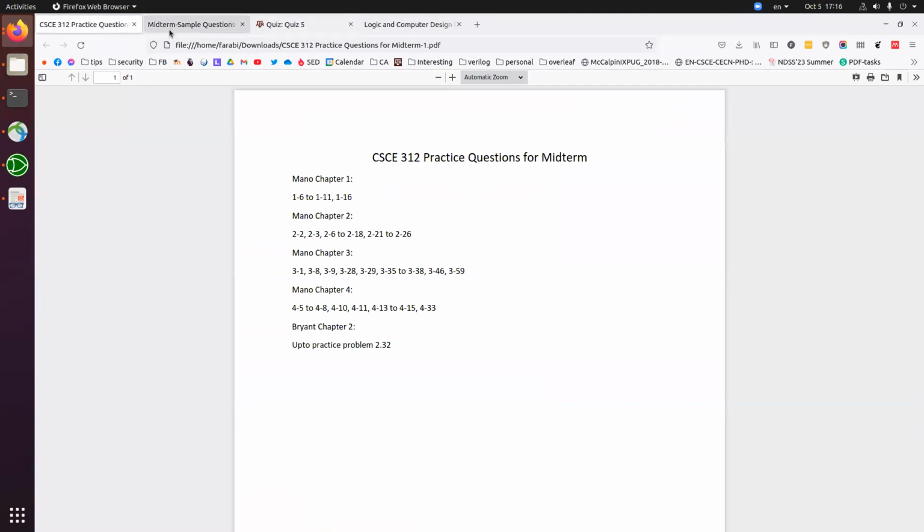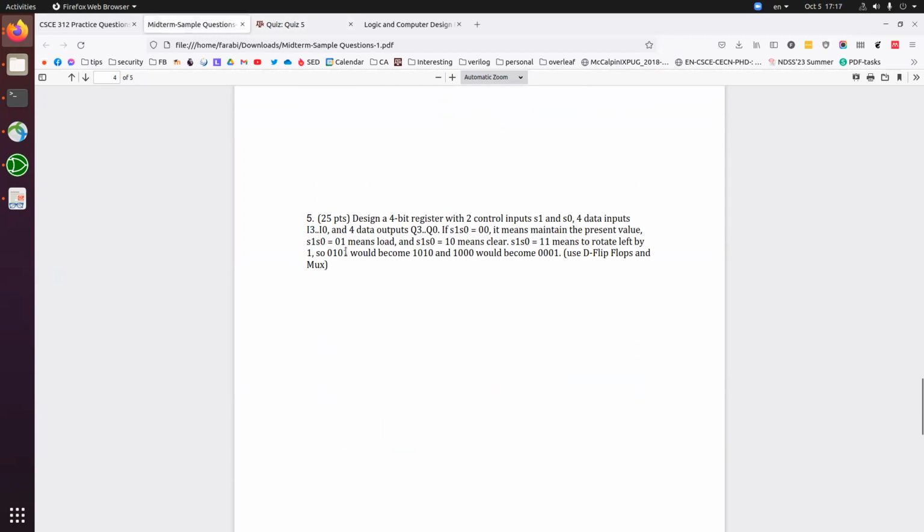Okay, so sample exam 2, question 5. Why did I put muxes? So we have 4 modes of operation: S1 S0 is 0 0 does one thing, 0 1 does something else, 1 0 does something else, and 1 1 does something else. Since there are 4 bits of output and we have 4 D flip-flops, we have 4 options to choose from, and these 4 different options might have different inputs to those D flip-flops. That's why a mux is a default choice.